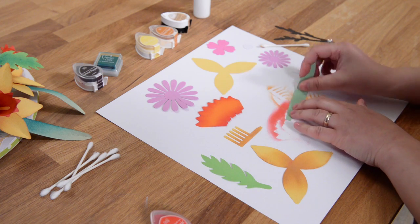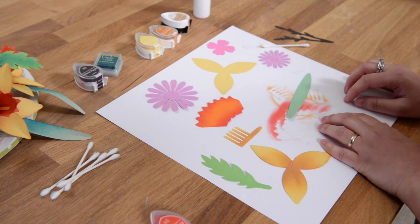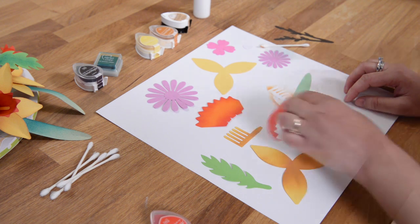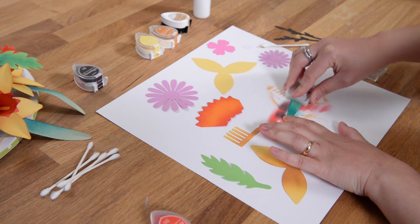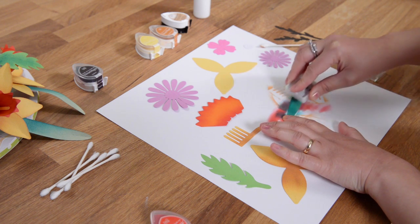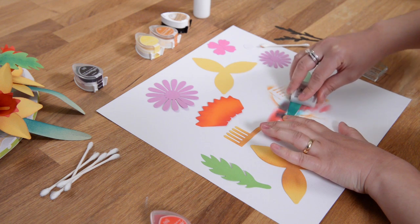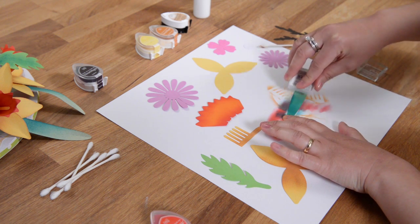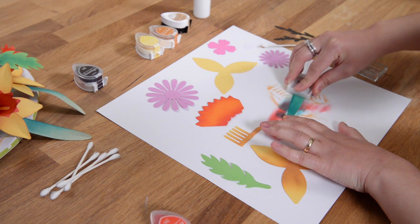So we'll grab that piece. That is part of the daffodil. That's one of the smaller ones, but like I said, big or small, the process is pretty much the same. So as far as the little leaves, again, it's pretty much the same process. We're just trying to create a nice even gradient, a little bit darker on one end, and it blends out into the color of the cardstock.